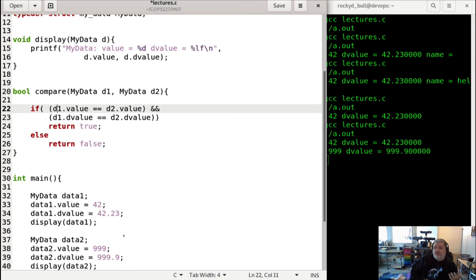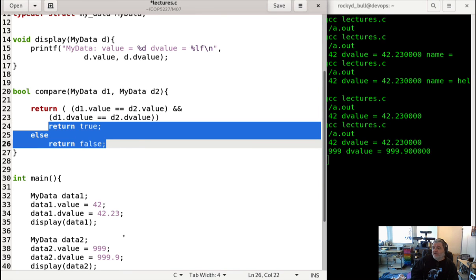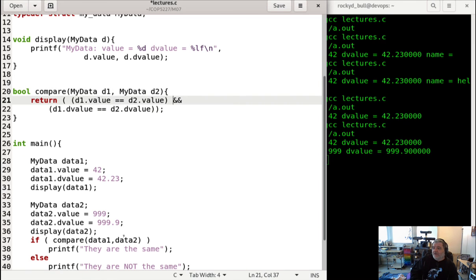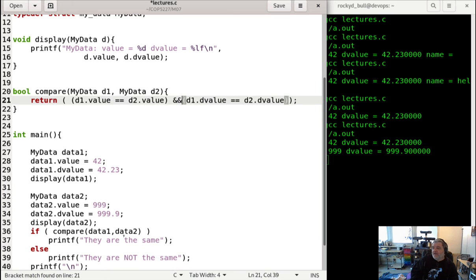So of course I would not write it like this, but I wanted you to understand the logic. The way that I would write it probably is just return the value of this Boolean expression. Because when the expression is true, I return true. When the expression is false, I return false. So pretty much what I'm doing here is returning the value of this expression directly to whoever called me.